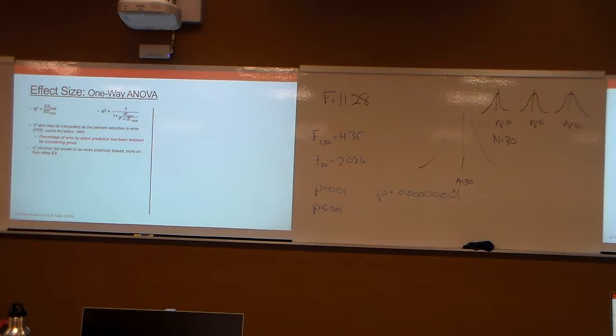What does this sound like for anybody who has a regression background? Within regression, we're talking about proportion of variability. Yeah, it's an R squared. Eta squared is just R squared for an ANOVA model. It's the exact same thing. Stata will give this to you right there in the output. It'll give you an R squared for the model in ANOVA. That's just your eta squared, is all that is.